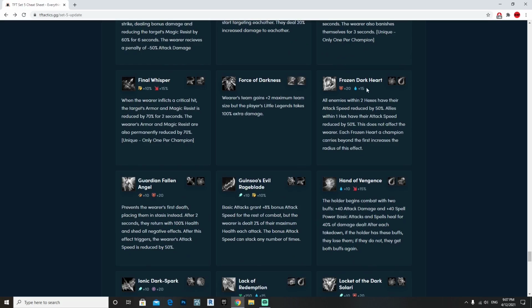Next is the Frozen Dark Heart. So all enemies within 2 hexes have their attack speed reduced by 50%. Allies within 1 hex have their attack speed reduced by 50%. So this affects everyone. This does not affect the wearer. Each Frozen Heart increases the radius. Alright.